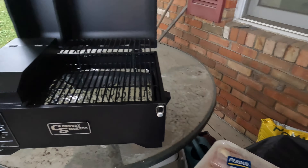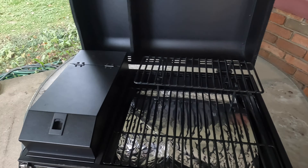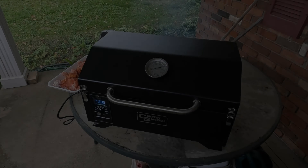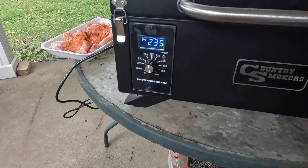So figure we'll do some chicken thighs on this first cook. I've got some Applewood in here right now in the pellet tray — just some apple pellets, got these off Amazon, they were on special, I think it's like four dollars a bag. We'll get this fired up, get it warmed up, and ready for these chicken thighs. I've got some rub I'm gonna put on them, then we'll put some barbecue sauce on as a last step.